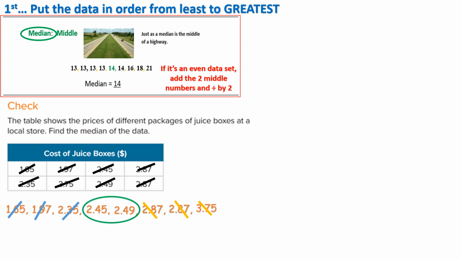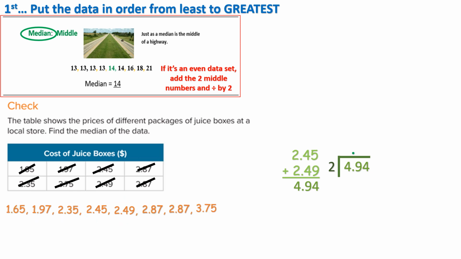So if I take my 2 middle numbers, we add them together and divide by 2. So I stack 2.45 and 2.49, bring down my decimal always and forever, and then I add. I get 4.94. Then, once I know that it's 4.94, I have to divide by 2 to find the middle number between those, or the average. Raising my decimal, 2 will go into 4 2 times, and 2 will go into 9 4 times, with 1 left over, and 2 will go into 14 7 times. So my median, as we found, is 2.47, which, if you remember, that's what I said it should be.